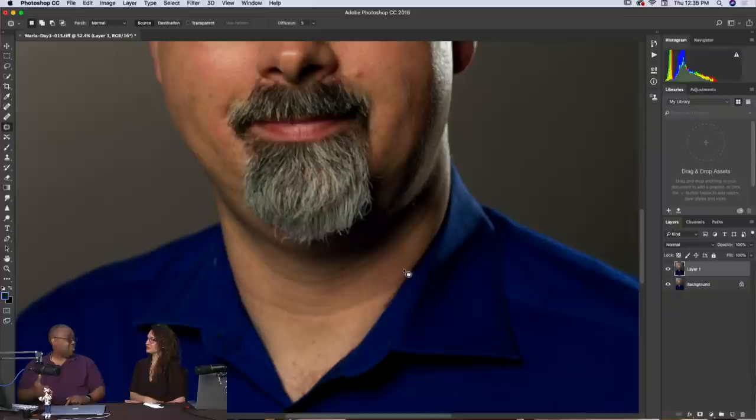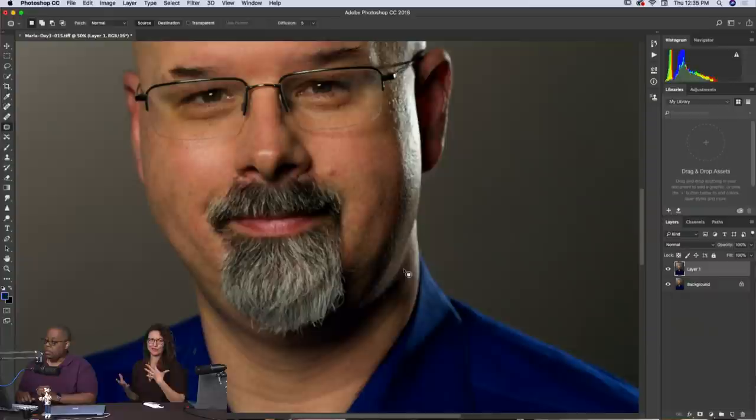If you guys were with me the past couple of days, I don't do my own retouching. I send out my work, so I do give them directions. I don't really know what order to put stuff in, but I always tell my retouchers to even out the skin tones, diminish the lines and wrinkles, not take them away completely, and I also have them take away any blemishes and hair flyaways.